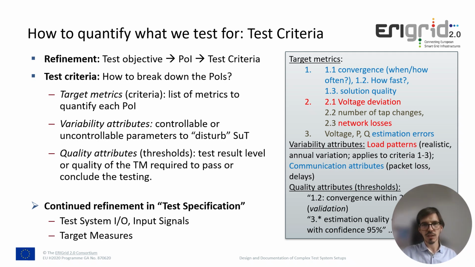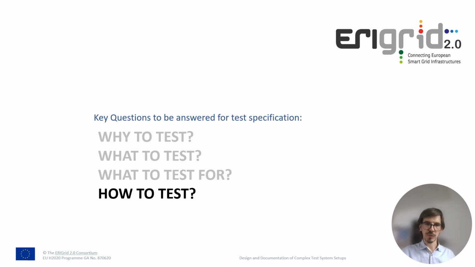So these test criteria are an outcome where we have taken a general discussion on the purpose of a test to a rather specific formulation, still in words, on what metrics we're interested in a test. This discussion, of course, needs to be continued to define the numerical and quantitative way of defining these metrics, and that is continued in the test specification. So now we have defined the first three items. Going further, we would like to know how to test.